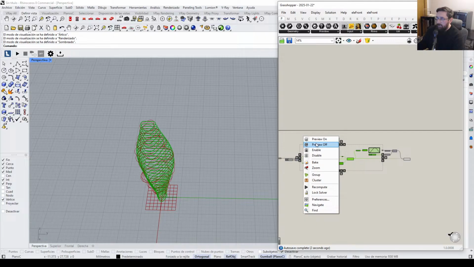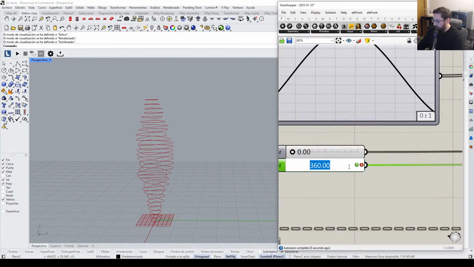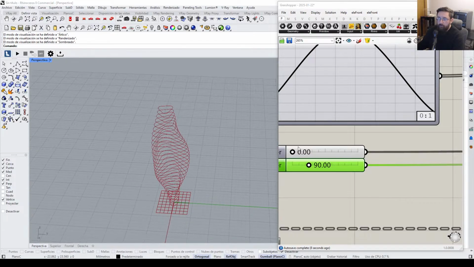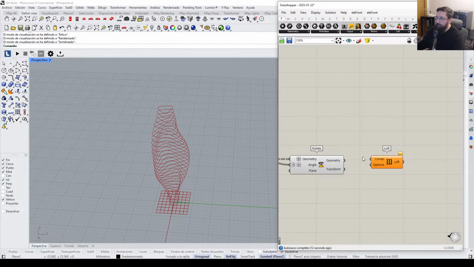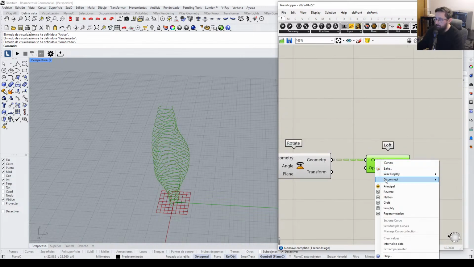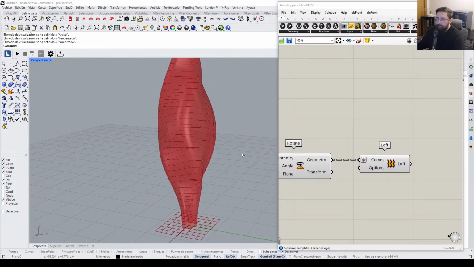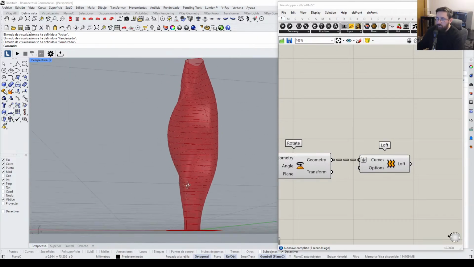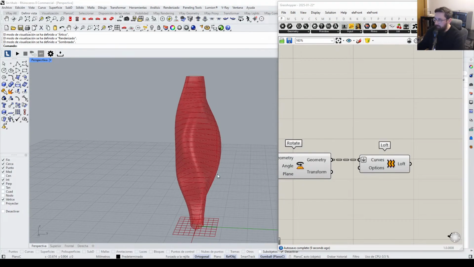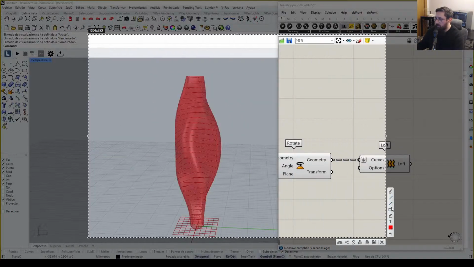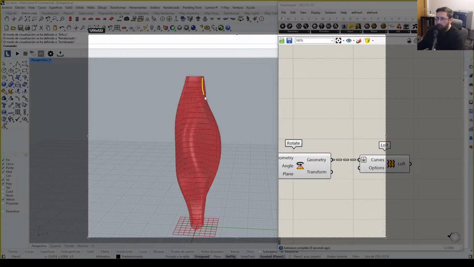So let me take this off. There's a lot going on there. So let me take this back to 90 and we can now loft. Panel, I should probably flatten. We have this sort of geometry. You can see it's twisting in one direction and then it's going back. I don't know if you guys can see it. Let's see if I can draw. You can sort of see this happening.